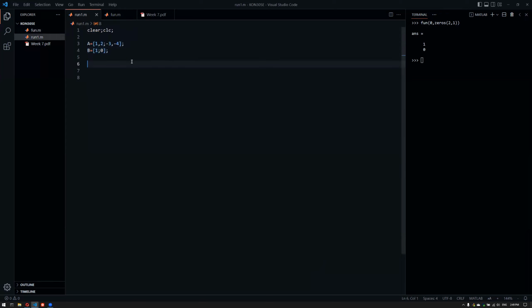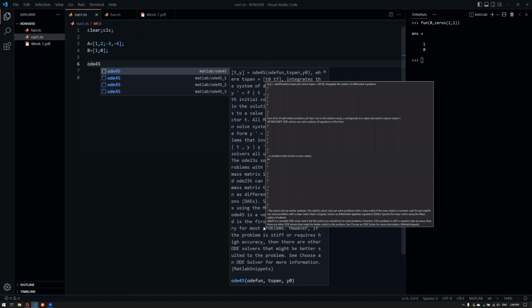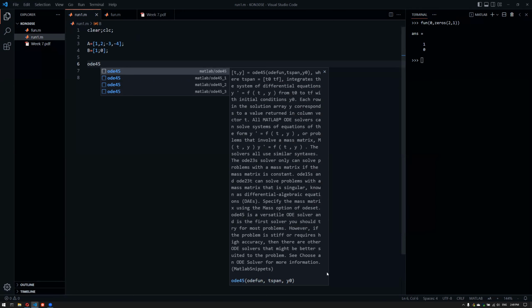But we are going to use the continuous time differential equation solver. And one of the most famous ones, which is also used in Simulink, is basically ODE45. On the right bottom corner, you see the settings, which we are going to see. And there is just a gear or a settings button.